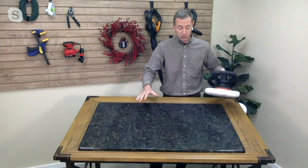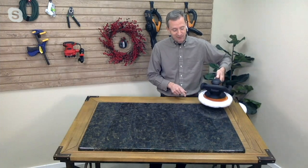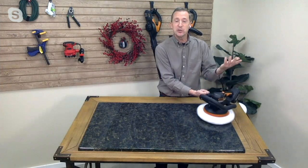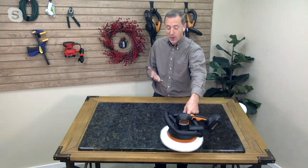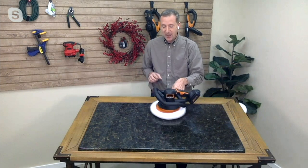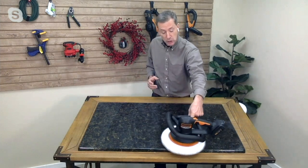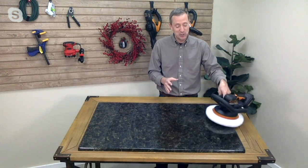Like you said, it is great on more things that I never knew about. How about all the granite countertops in your house, the stainless steel appliances? I put a little layer of polish on here, and I want to show you the before and after. It's so easy to use — that's what impressed me. I can use one finger and guide this thing around. It's no effort. When I would wax my cars by hand, my elbows and arms were tired, and that's probably why I only did it every two or three years. When this is done, the shine it has is incredible.